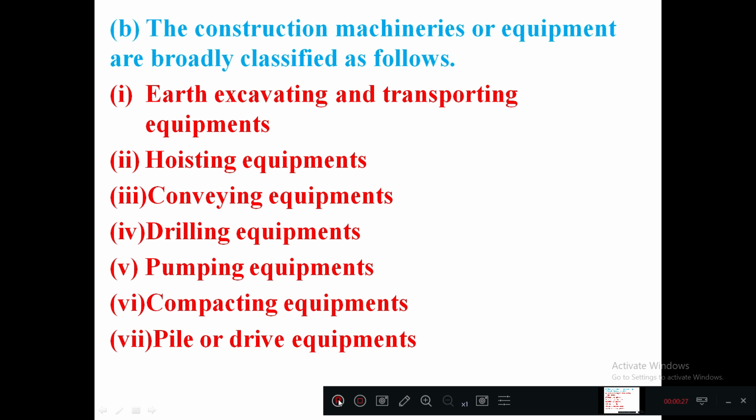Construction machinery is broadly classified depending upon the application of the work, such as earth excavating equipment, hoisting equipment, conveying equipment, drilling equipment, pumping equipment, followed by compacting equipment and then pile driving equipment. In the previous class we discussed this just briefly, and now we'll study it in depth.